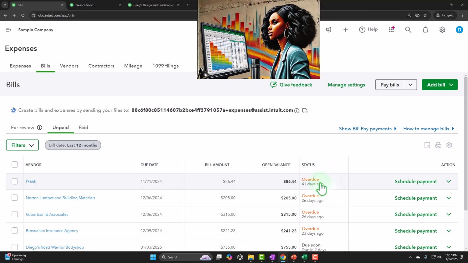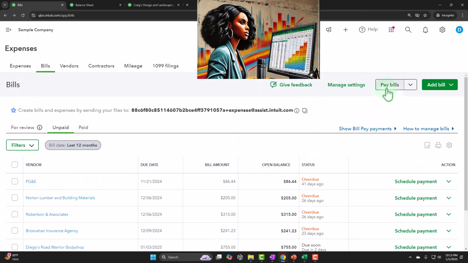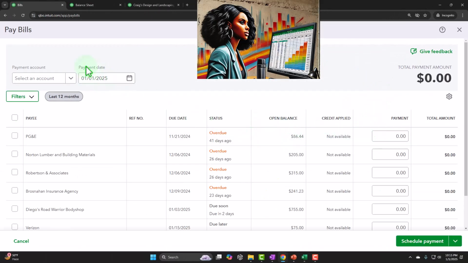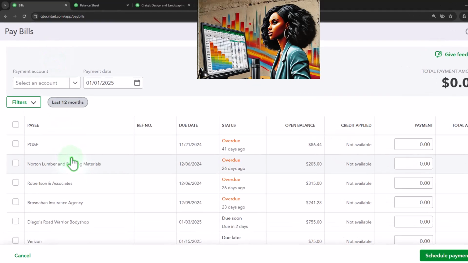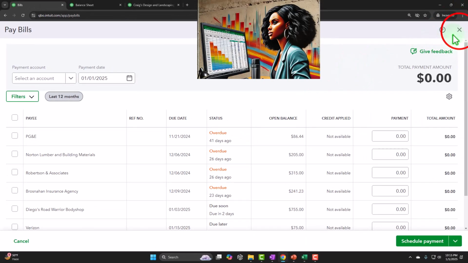Otherwise, you can sort your information here, and then you're typically going to go into the pay bills form, which once again you can find here, which will give you this window. It looks like this. You have a similar kind of layout, similar kind of filters up top. You can also find it if I close this out.